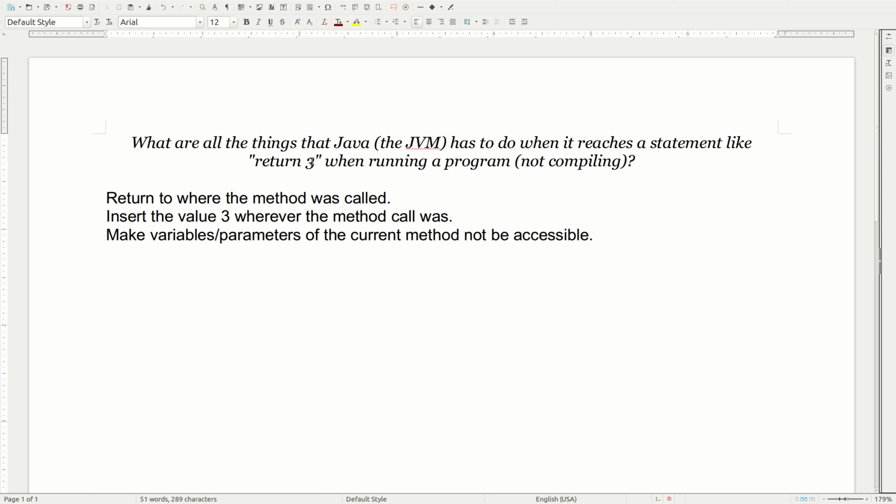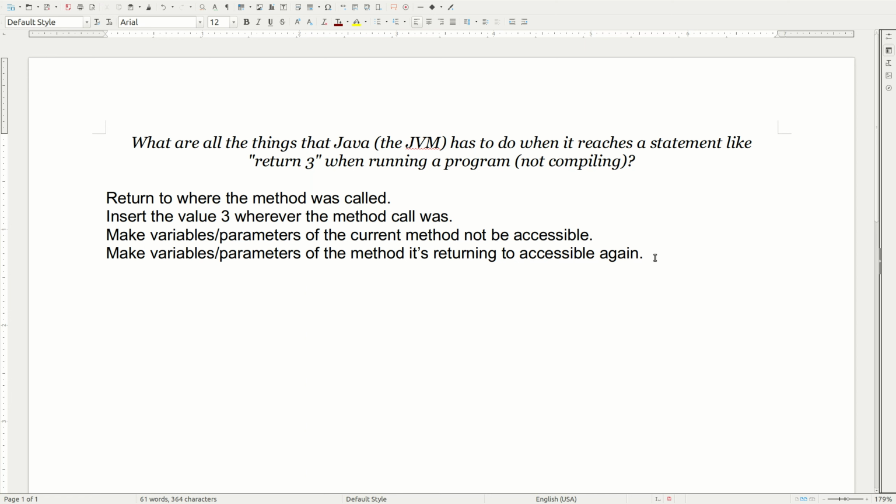We're outside of that method after we return. And then it should make the variables and the parameters of the method it's returning to accessible again. So it removes the variables and parameters for the method that's returning and restores the variables and parameters of the method that called it.